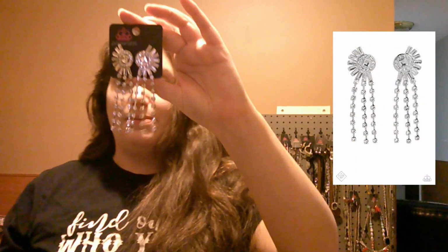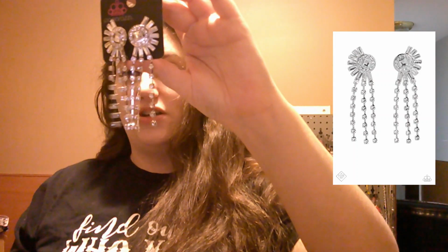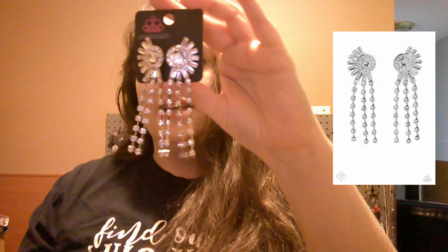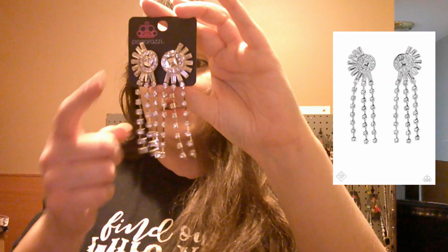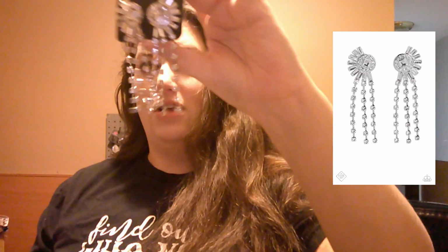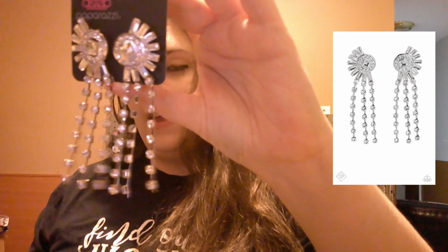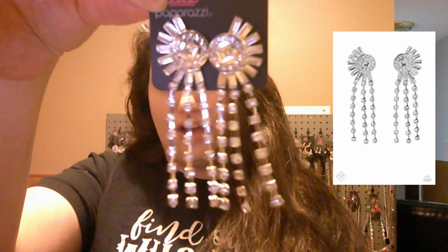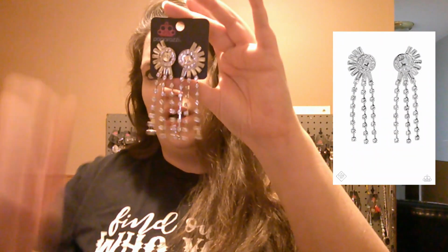First one up is going to be what I call the burst earrings. These are going to be number 124. Let me see if I can scoot y'all over just a hair. Okay. So burst earrings. These are going to be post back, very lightweight, but they are going to be a little bit long. So you're going to have your burst on there. Super stinking cute. And it's going to have your diamond-like stones on the bottom. So this is going to be number 124.